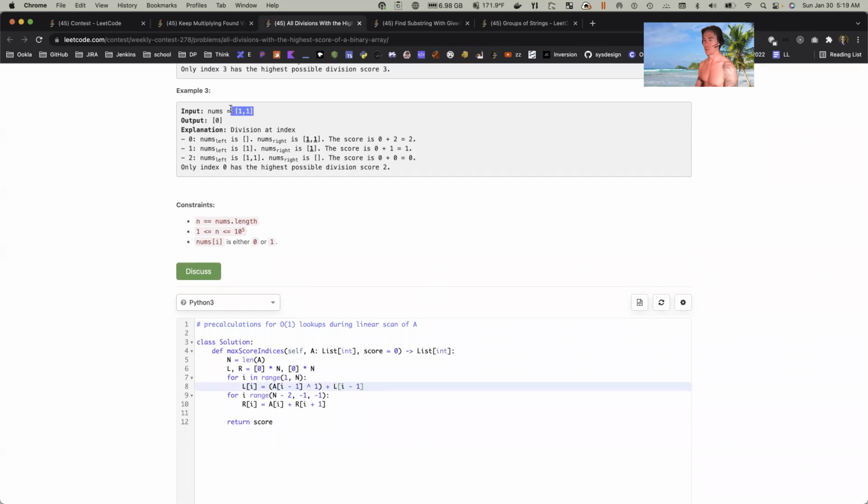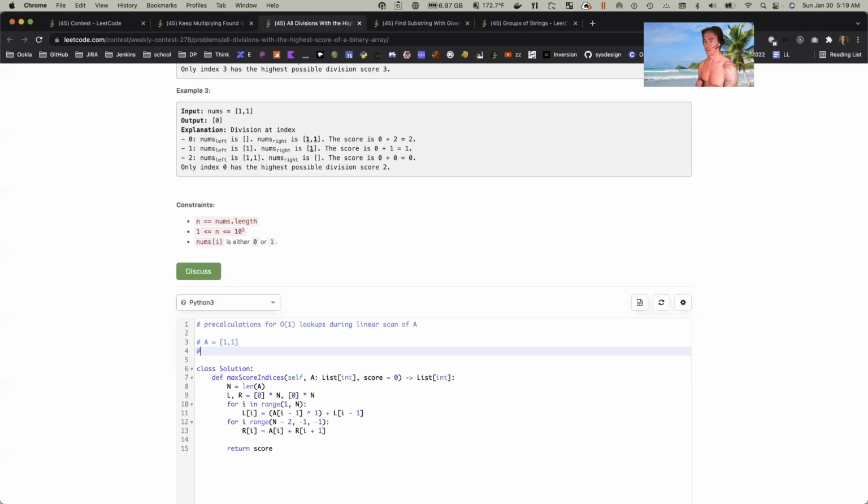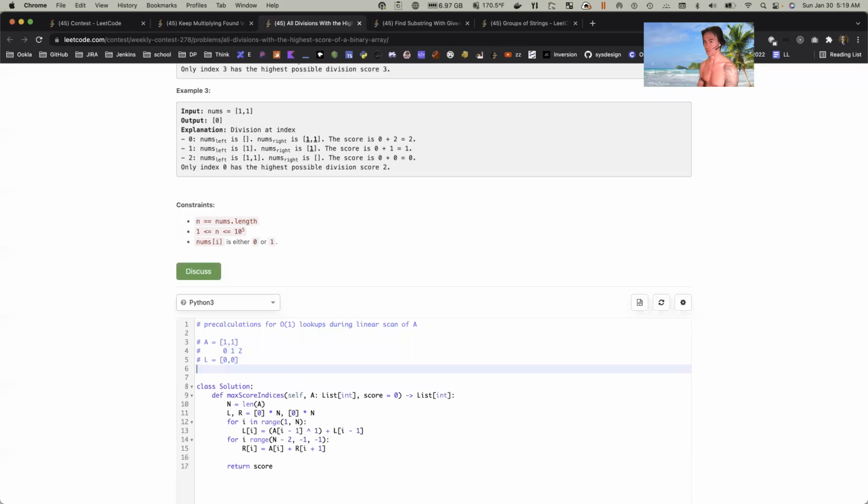So if A equals, right, 1, 1, index 0, 1, and 2, then what does L and R look like, right? So L initially is this, R initially is this, and then we're going to say to the left of 0, there's nothing that exists there.